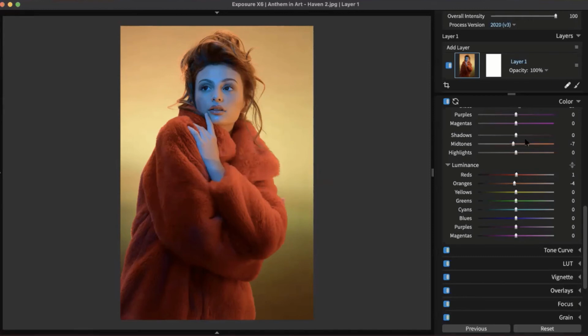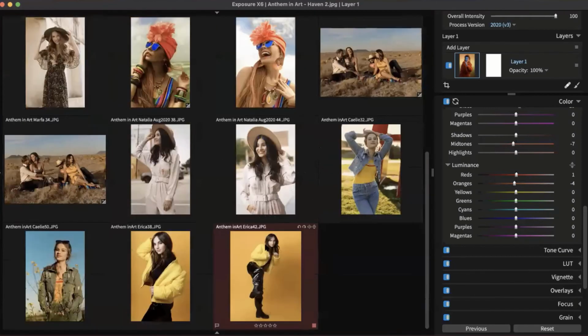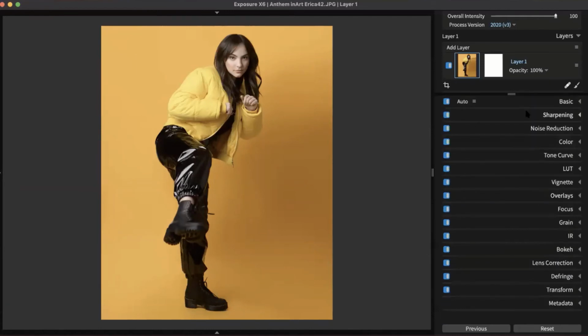Okay. Now, what have we gone over? We've gone over all the HSL controls, and we also talked about how we can use the keyboard shortcuts to make some jumps as we're making adjustments to these things. Okay, so we talked about the color panel, so let's take a look at another image here, this one. Now there's a whole lot of yellow in this photo. So let's go. We made some other adjustments on some other panels.